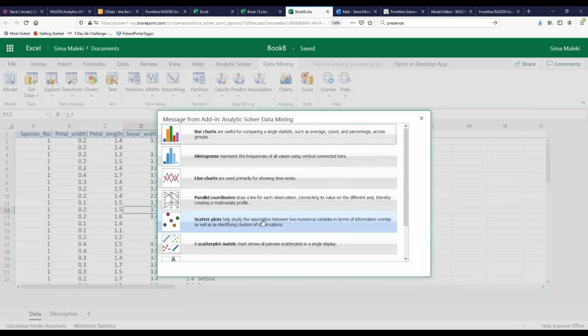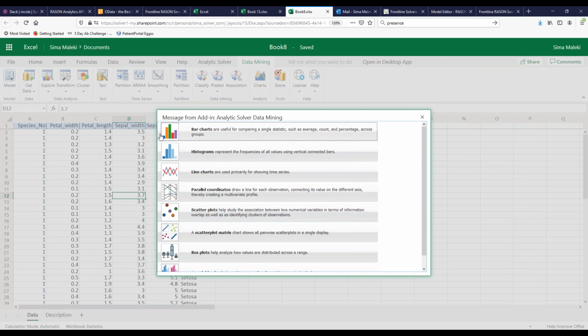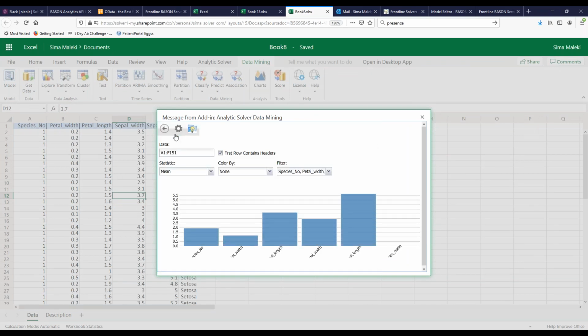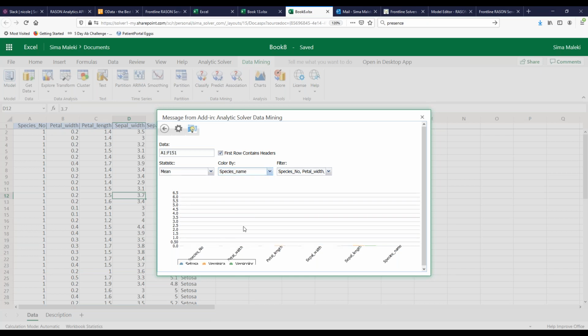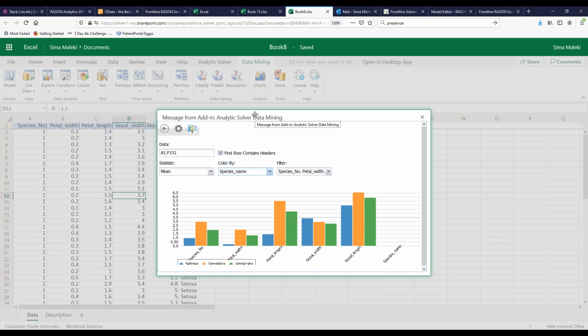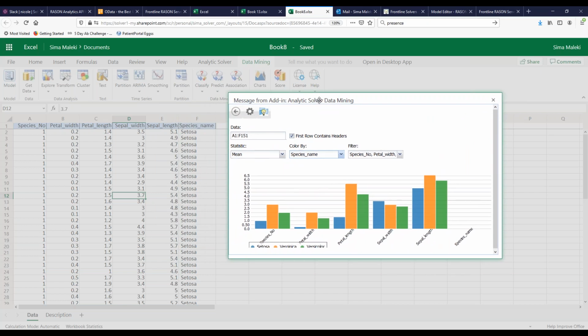Okay, for example, let's try to have a bar chart. Very simple. You can see the chart immediately forms. I can show you, you can color by one of the categorical variables. Here we have the species name. This is a very nice data set about various species of iris flowers. And I just want to show you how easy it is to work with visualization.